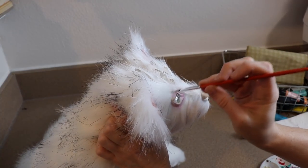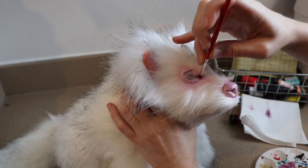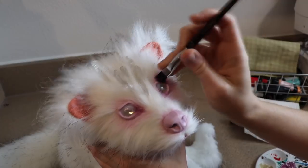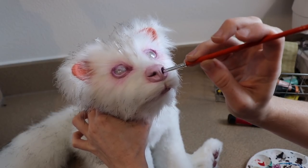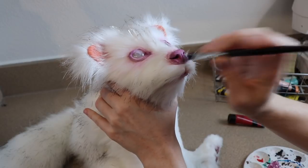So I'm just painting around the eyes. I'm making sure to kind of darken different areas a little bit and then lighten others. I'm gonna blend it a little bit into the fur, but not much because I don't want to get my fur looking tacky. I'm gonna do the same thing with the nose. I'm gonna make sure it's a nice pink color. I'm gonna darken the inside parts of the nostrils, and then I'm just gonna add some highlights and some shadows here and there.